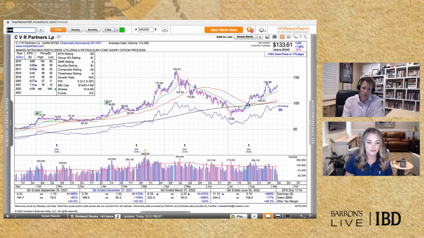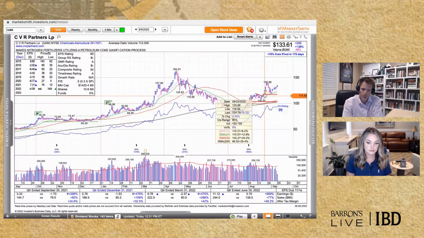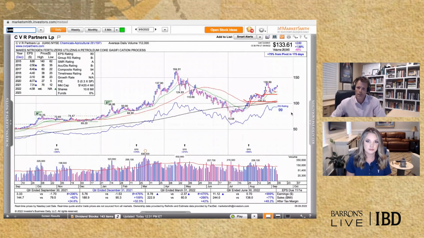So when you look at that, it closed on the very high of the day above the moving average. The very next day it was up again, and the very next day it was up again. The following day it was down, but it wasn't down more than where you first started buying, and even your second buy wouldn't have been hit. Then it went sideways for a little bit, and then it ran from 108 to 139. So you were never really underwater if you did it that way. If you bought 300 shares, 100 shares, 50 shares, every 2% up, your average cost would have always been below the stock. You never would have been in trouble, and you could have participated in that.